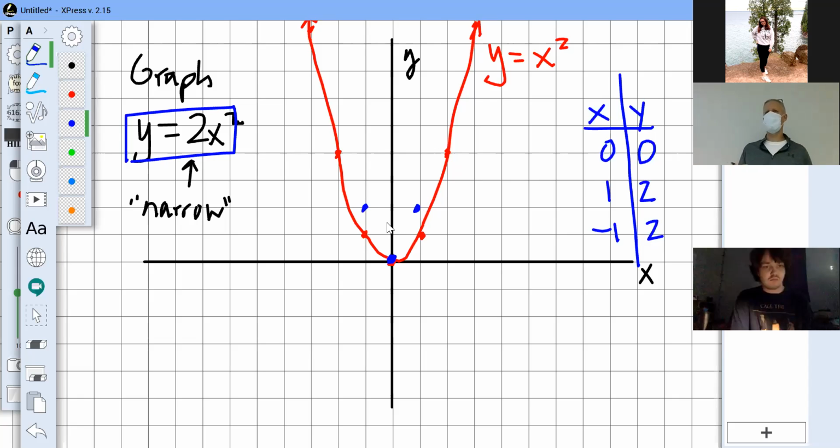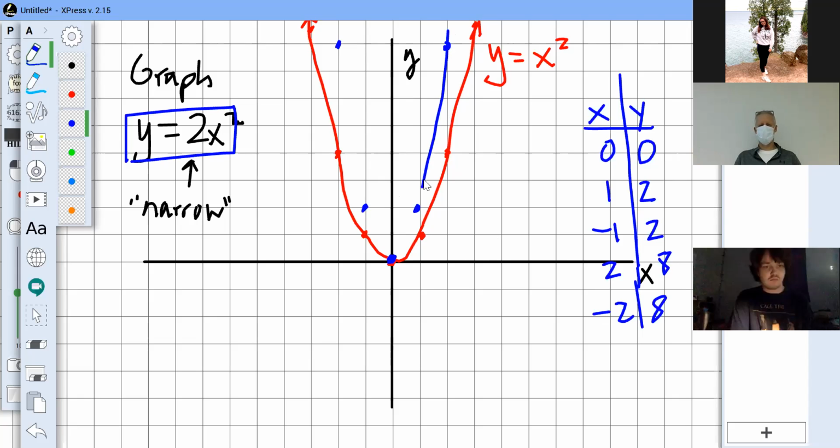Every parabola has what's called an axis of symmetry that cuts it right in half, right down the middle of the very bottom, which is called the vertex. So in this case, it's the y-axis. Every point on the right has an image on the left, and vice versa. When I put in positive 2, square 2, you get 4 times 2, you get 8. That means that negative 2, 8 is also going to be on the graph. So I go 2 up to 8, negative 2 up to 8.